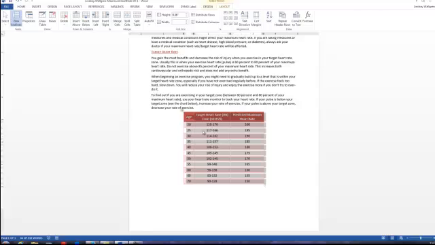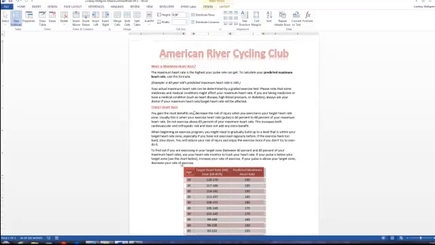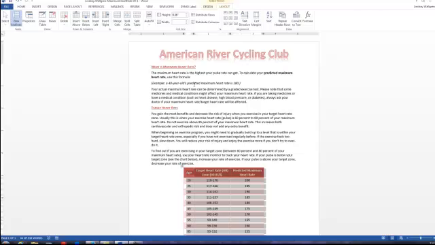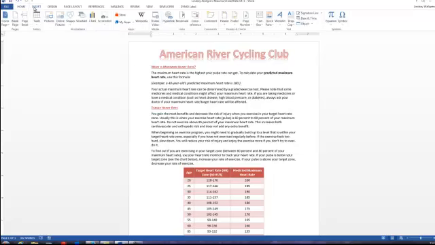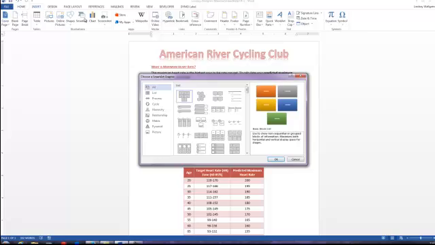Okay, so step 6, insert and modify a SmartArt graphic. Place the insertion point at the end of the example line near the top of the document. So let's go up here. So we've got this example line, and we want it at the end of the example line. Click the SmartArt button, which is on the Insert tab Illustrations group. Insert tab Illustrations group, we're putting in SmartArt. Okay, now SmartArt is really cool because you can put in organizational charts, flow charts, process charts. It's really a lot of fun to put these in.